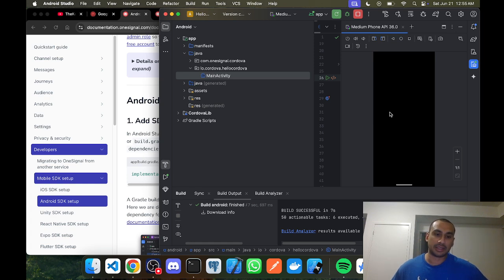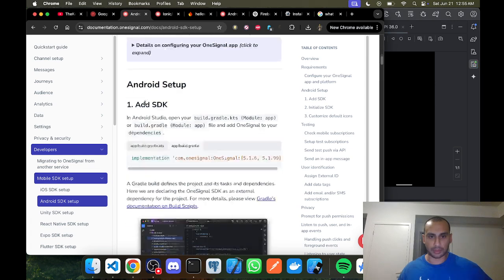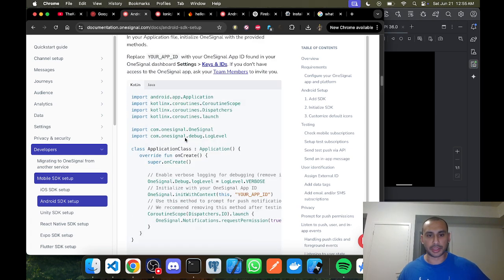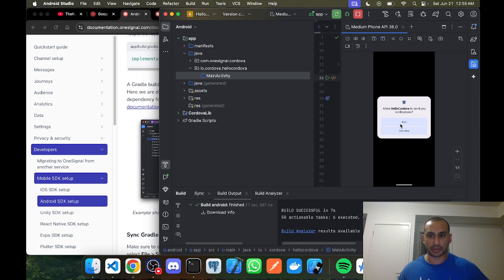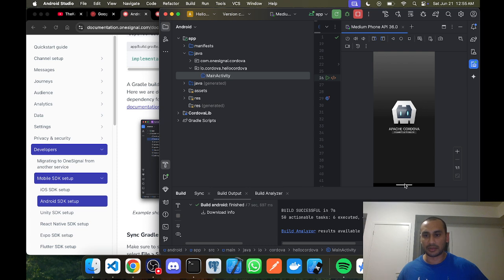And technically it should link, but what I need to do is create a permission for push notifications. So this is what you got to do next, which is what I'll show you. So yeah, see push notifications allow. I'm just curious to see if it'll do it without it. We'll try that first. So what you have to do is first minimize, because push notifications works in the background.